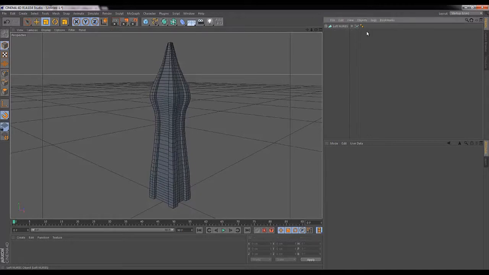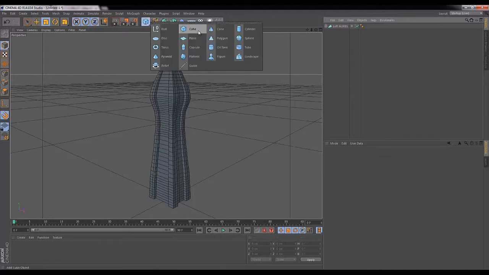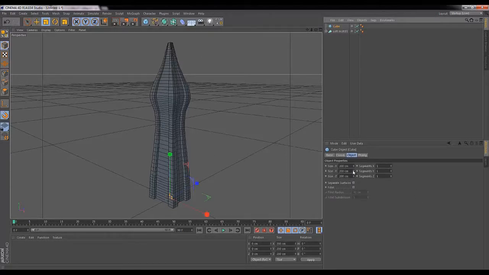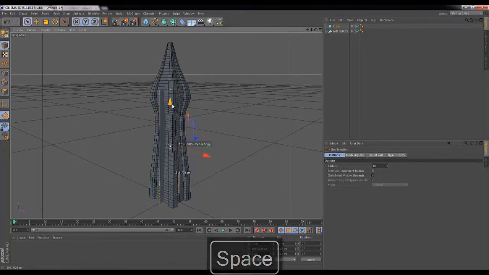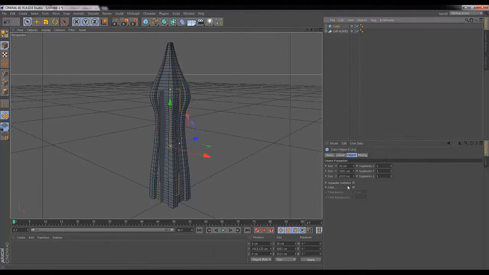The next thing I think I would like to do with it is put, I don't know, some lines. So I'm going to create a cube, which is obviously very small down the bottom there. See, at the moment this thing is actually huge, but we'll deal with that in a little while. Let's just adjust the size of this thing. Probably want it about 30 wide. It needs to be much taller. Back to the point and move that up. Right. So I think I'm going to go for about there. Maybe make it a little bit shorter. I pretty much am just making this up as I go along.